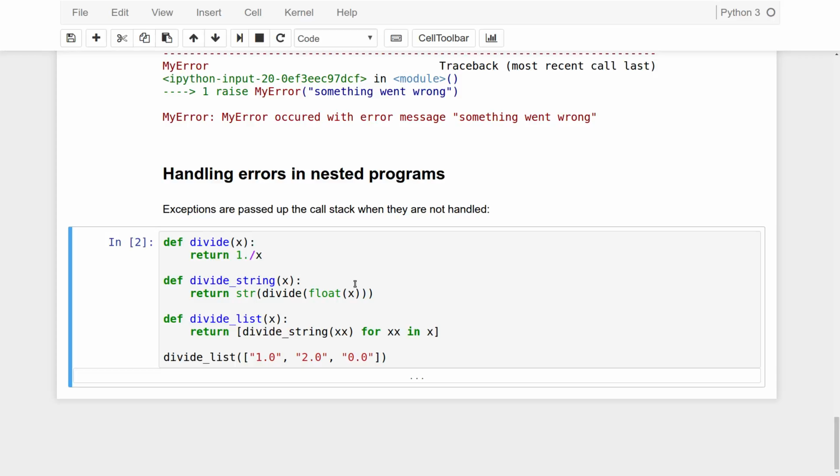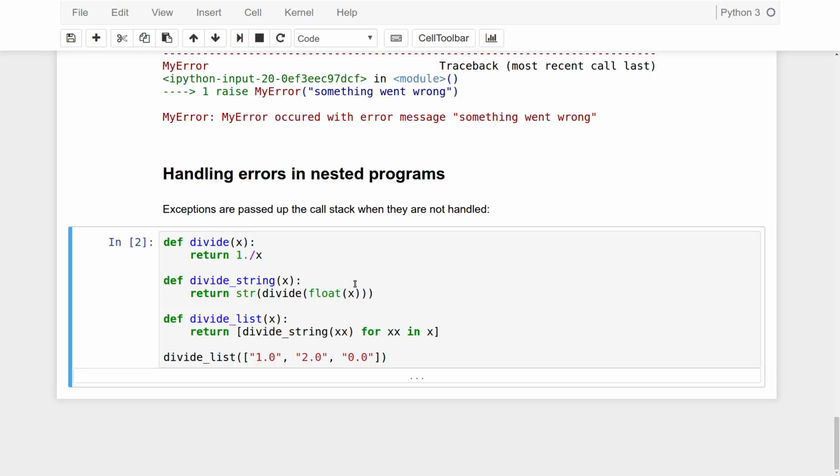Now if the exception occurs in here, and it's not handled here, then the execution of this function will stop, and the exception will be passed on to the function that called it, in this case divide string. If divide string doesn't handle this exception, it will be passed on to divide list. If divide list doesn't handle it, it will be passed on to the main function. And if the main function doesn't handle it, then the program will exit.